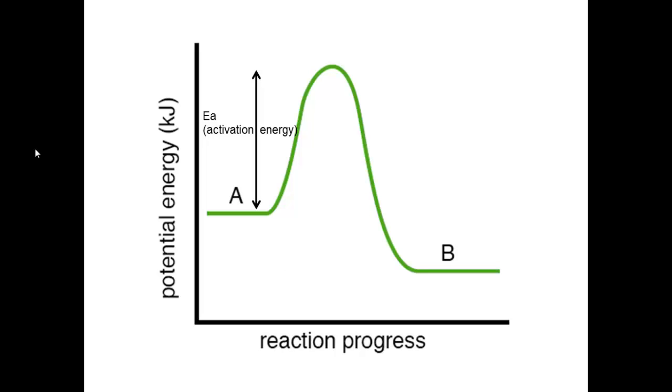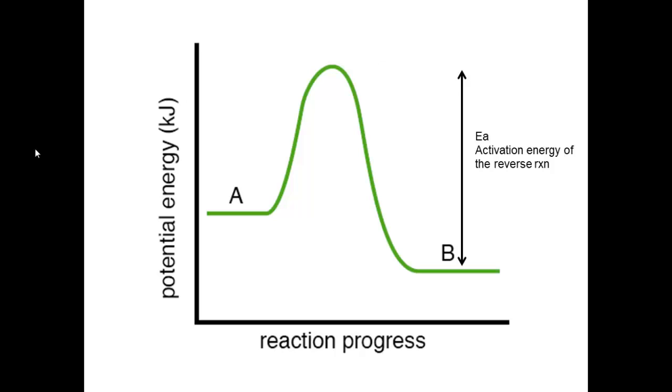The energy required to get up to the top of the hill so that the reaction can proceed is known as the activation energy. The top of the hill is known as the activated complex. It is the point in which the molecules have rearranged themselves with enough kinetic energy and orientation so that the reaction may proceed to the product side. If the reaction is reversible, the activation energy for the reversible reaction is from right to left instead of left to right. In this particular case, it is more difficult to go backwards than it is forwards.